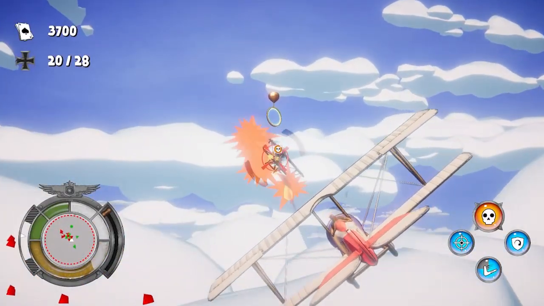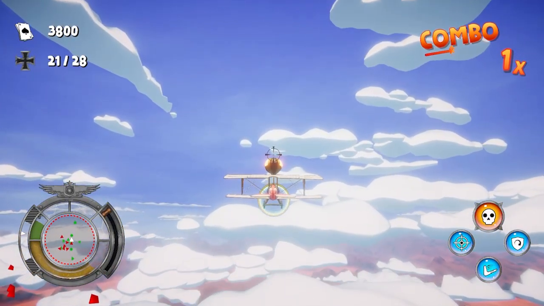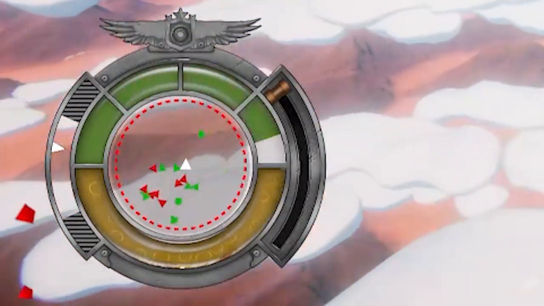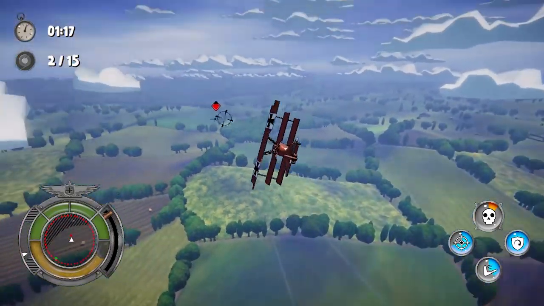But you also have rings in the sky in all missions and all regular missions as well. And they restore health and fuel. You actually run out of fuel in this game. So you should absolutely keep an eye on your health and fuel at all times. I ran out of fuel and that was not fun.